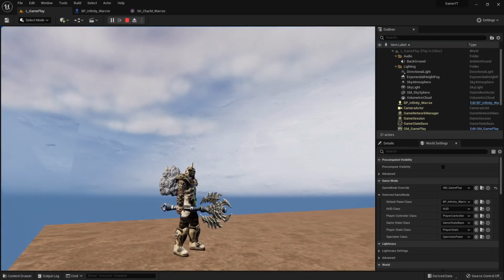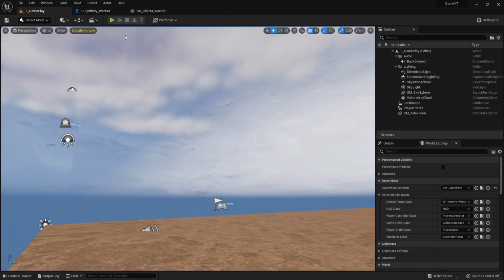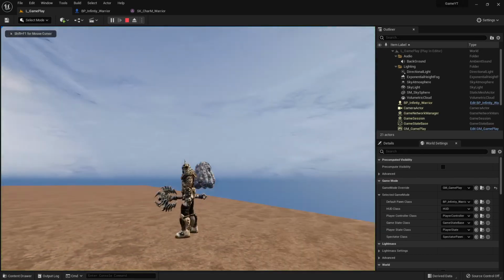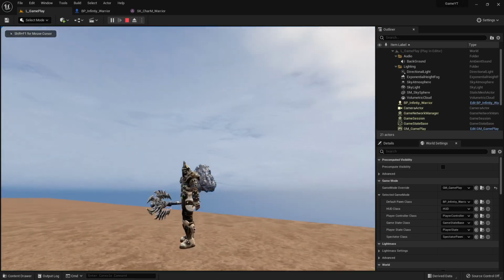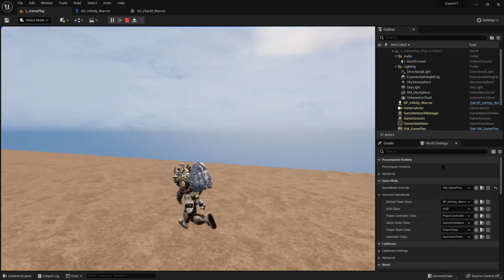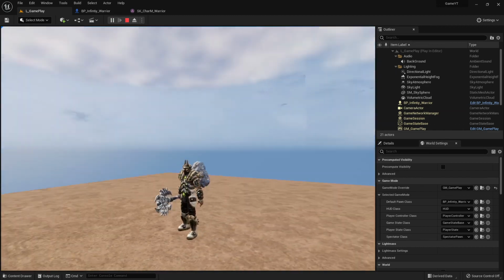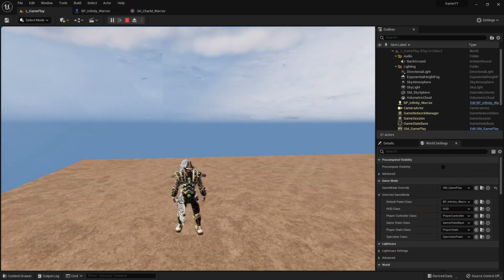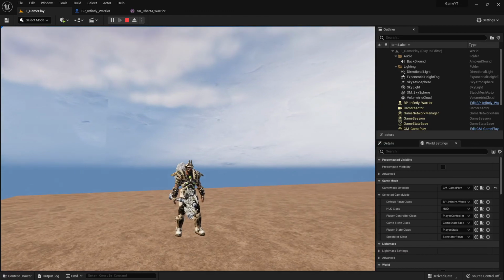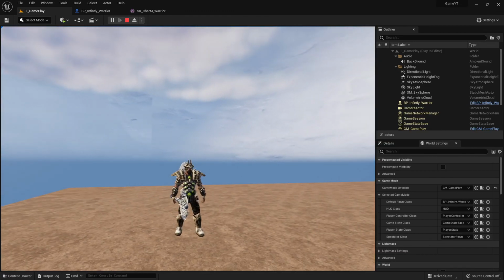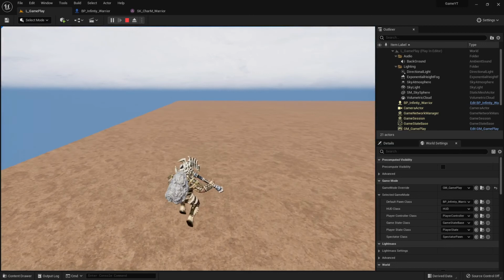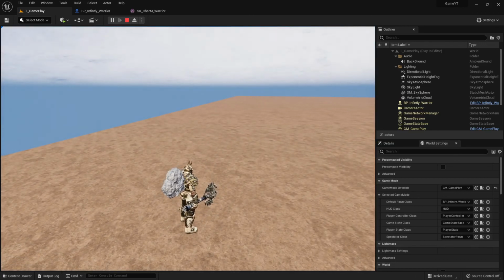Okay, I think I talked too much. In the next video I show you how we can use this with coding. We code a little bit and then we attach the weapons with coding. The advantage with coding is we can switch weapons then with a key pressed and so on. This we can't do here because this is manually attached. So that was it for this, and in the next video we start to code a little bit with weapons. Okay, see you there. Bye.